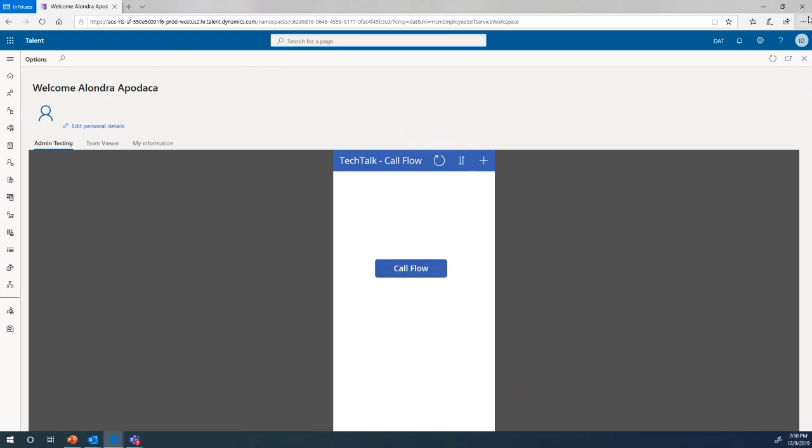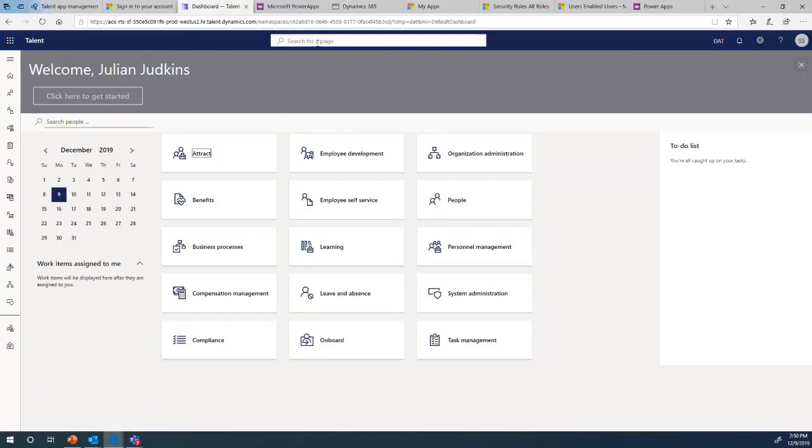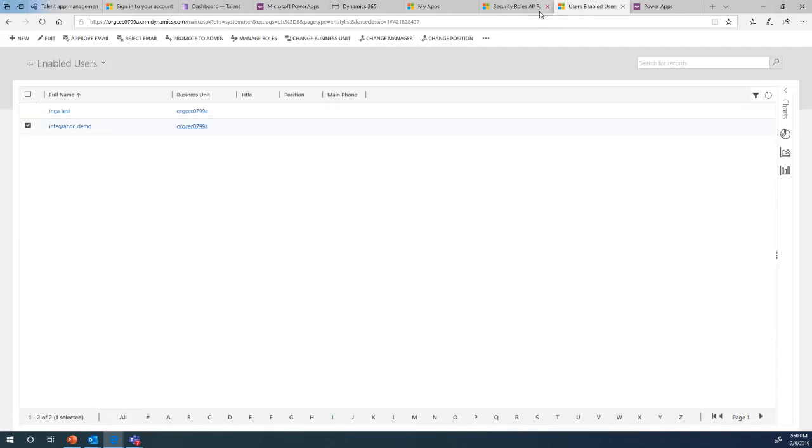The same ID exists in the CDS, and when I call the flow, it knows that I'm calling with the user ID int demo. It goes and checks the authorizations assigned to int demo. We have discussed that int demo is assigned two roles: environment maker and common data service user. The common data service user does not have authorization to worker records. That's the reason it failed.